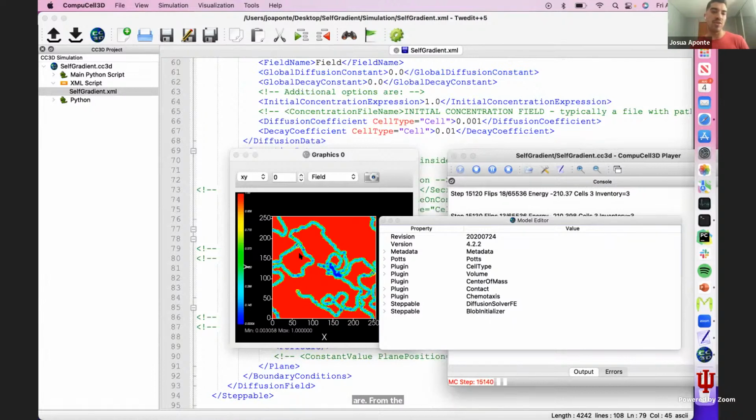For example, this cell ran into this area of low concentration, and you can see how it moved away from it. Same here. And when they get stuck in areas of low concentration, they randomly move until they find an area where there's some nutrient left and move up that direction.